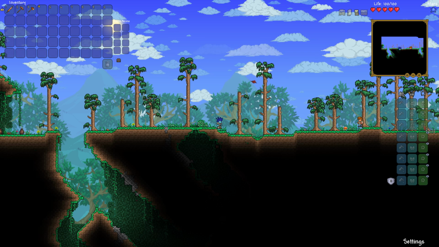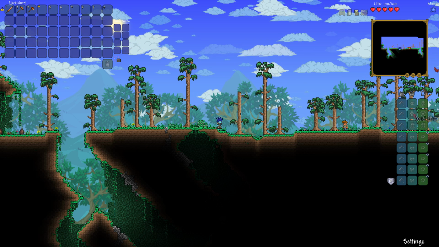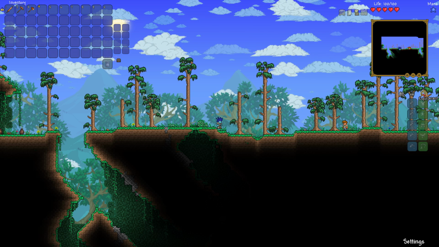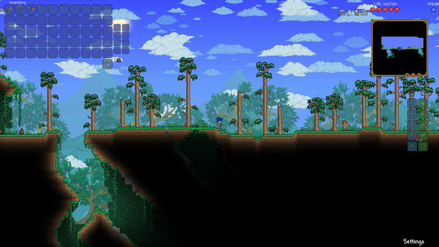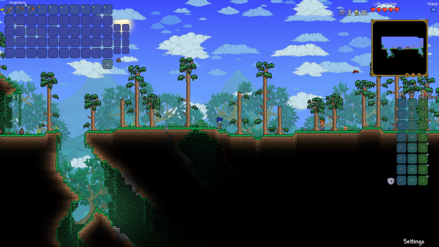You can press escape to open up your inventory. This is your equipment slots and accessory slots, and social, this basically just changes the look of what you've got, and this is just dyes that change the color of what you've got. And if you click this button, it shows your equipment. And various equipment that you get will be located here whenever you want to look at it.